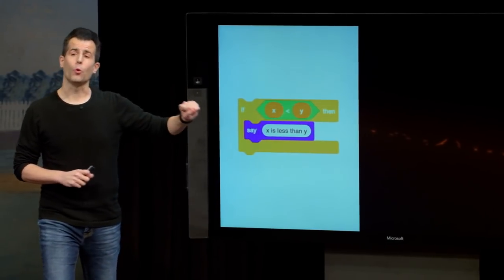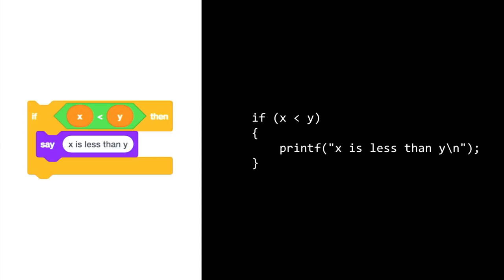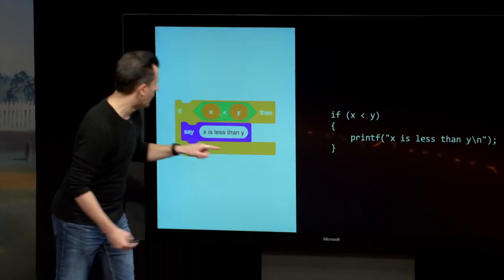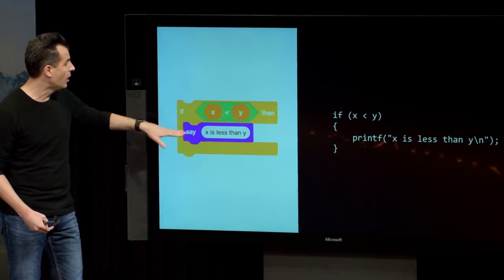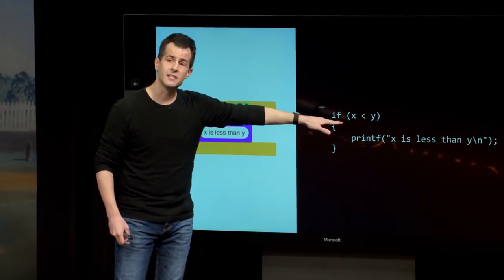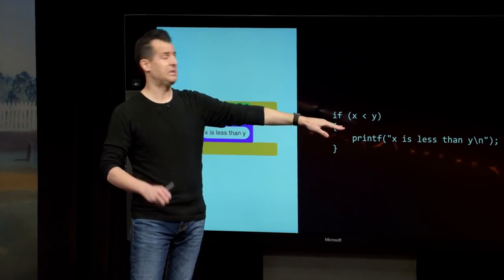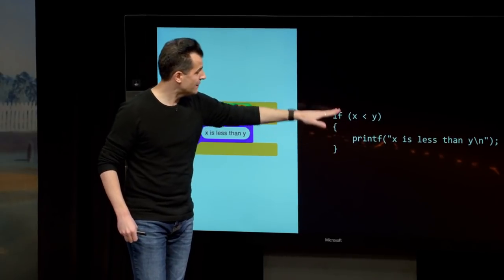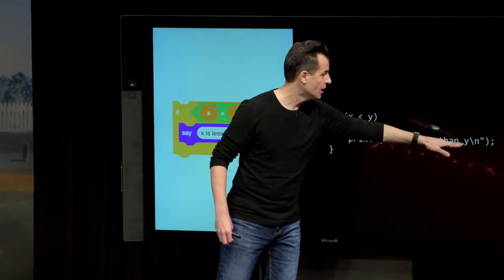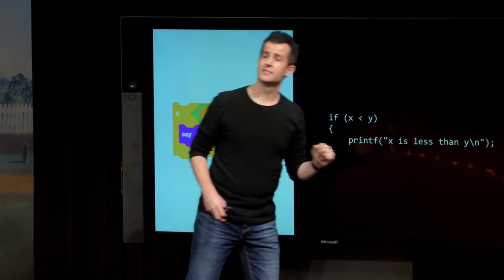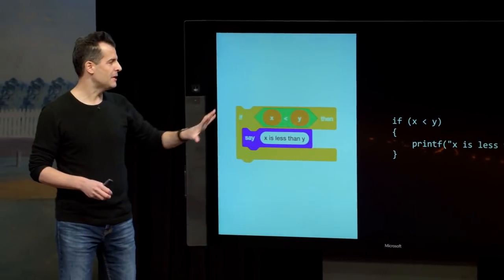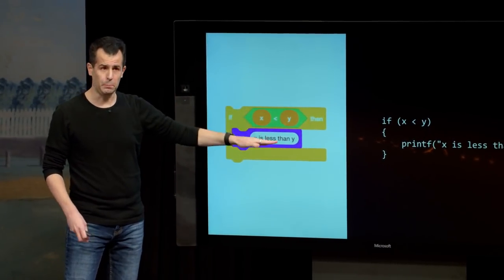Recall this. We introduced, of course, conditions pretty early on. And those conditions use Boolean expressions to decide whether to do this or this other thing or something else altogether. In C, we converted this to what looked kind of similar. And indeed, the curly braces kind of hug the printf line, just like the yellow condition here hugs the purple say block. And we had parentheses around the Boolean expression, like x less than y. We again used printf inside of the curly braces, which had double quotes, a backslash n for a new line, and a semicolon. Python, nicely enough, is going to be sort of identical in spirit, but simpler syntactically.